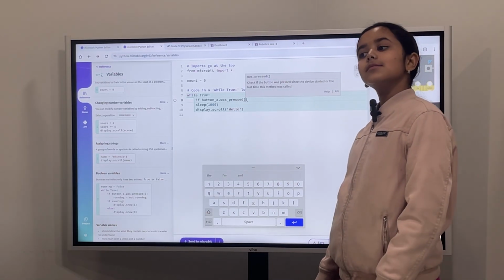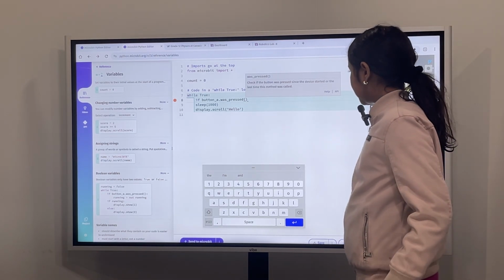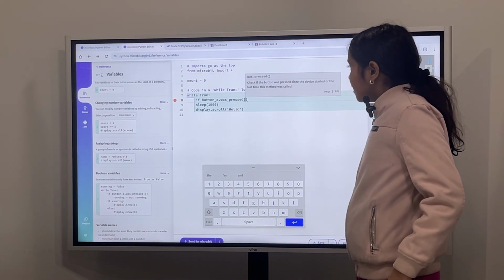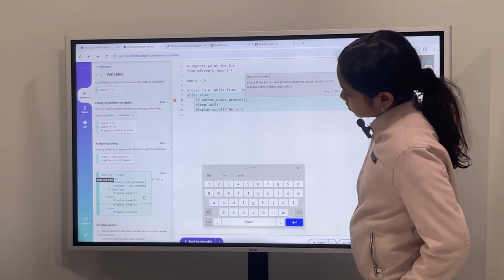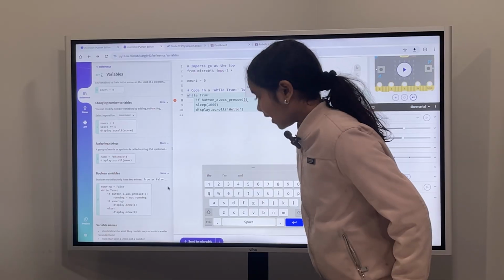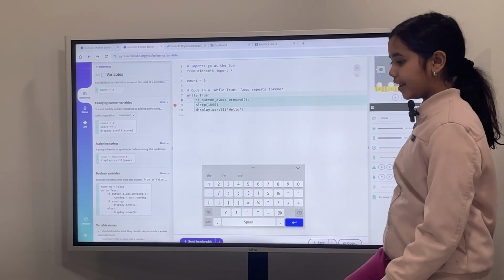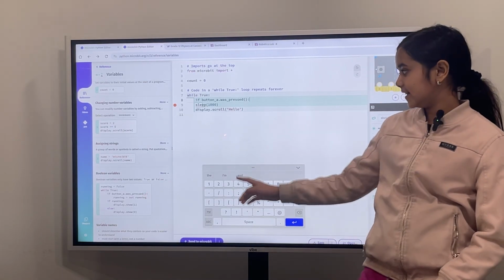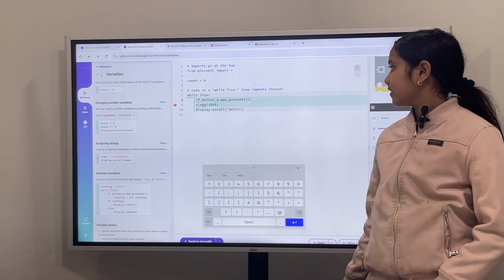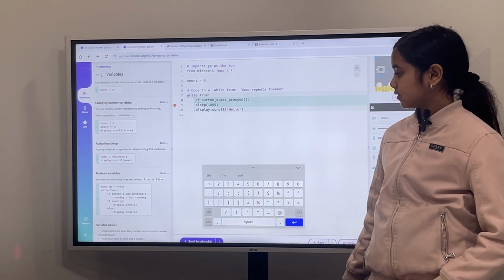What is the error there? What are you missing? Look here. Oh, I know what I'm missing. The dot. Yes, you are missing this dot. So it should be dot. Okay.